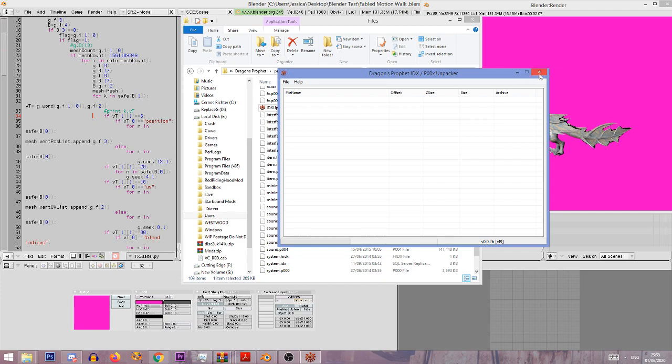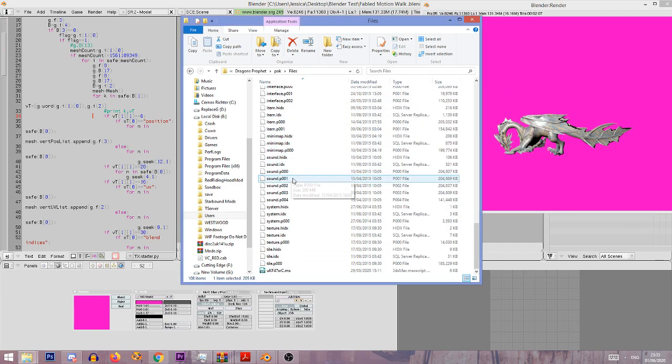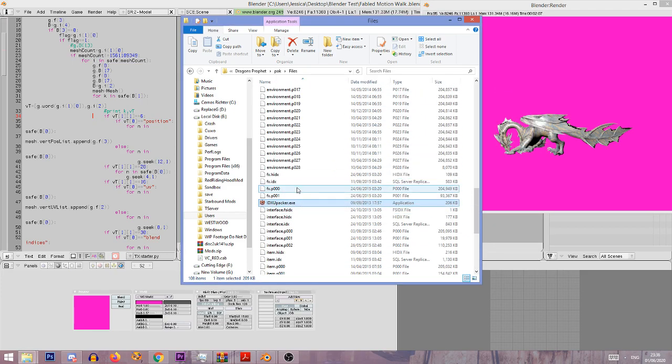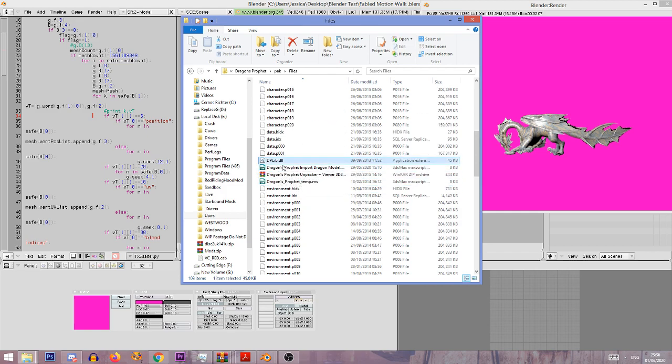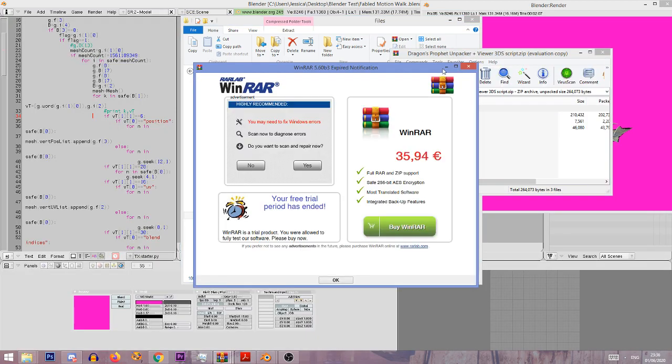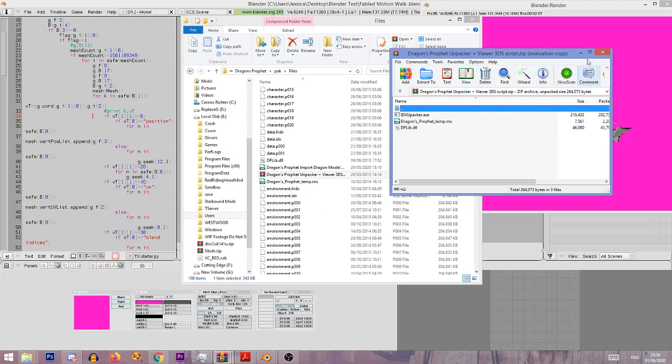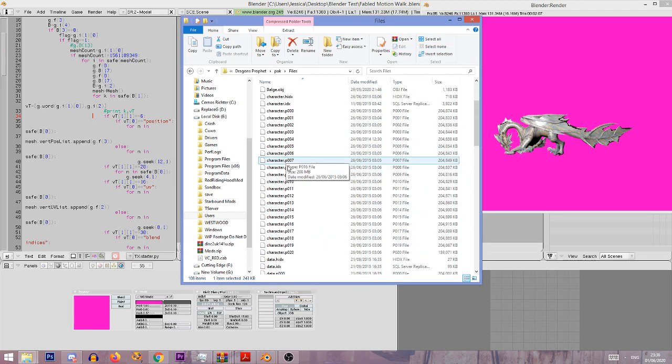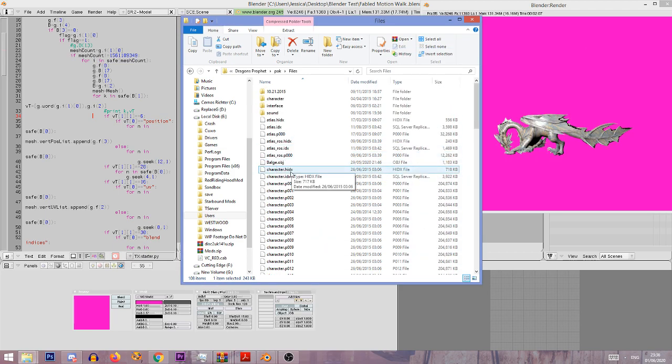If you do get an error, for whatever reason, it is most likely because you do not have DPlib.dll present in the same folder as it. And I highly suggest that you put them together in the same folder. So we've got them both in there. I've already unpacked character.idx in this example, so what the IDX Unpacker will do is it will dump the files into the same directory it's in.